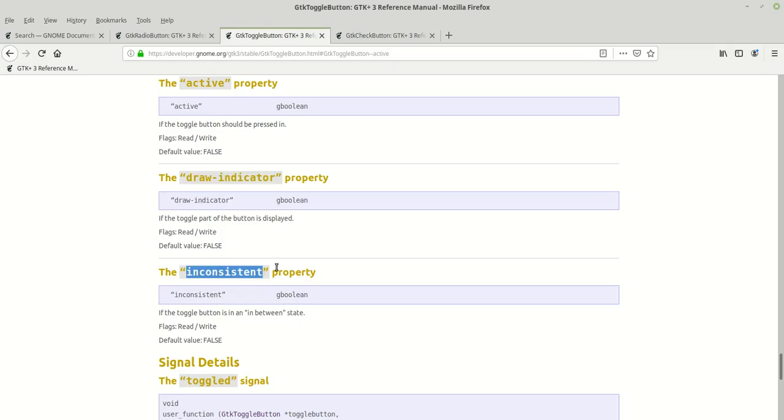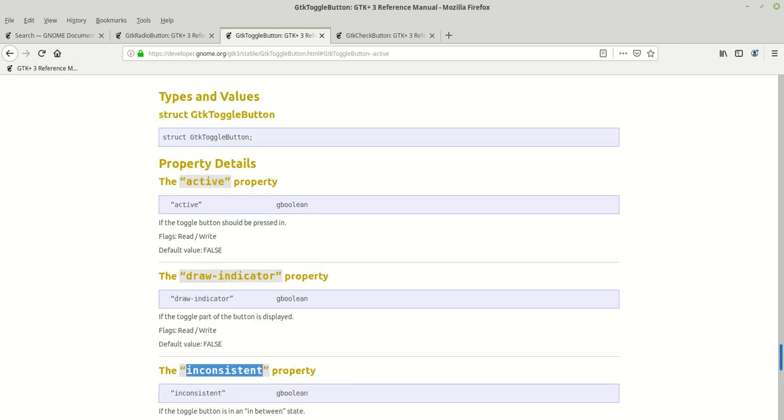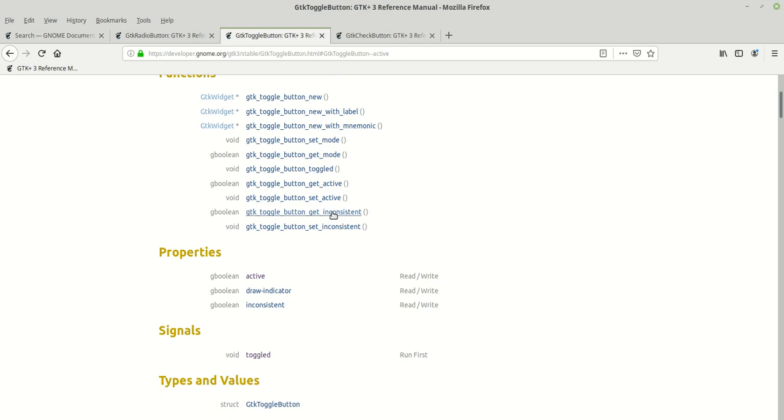This is a very good thing. Now you remember we were talking about inconsistent, which is a function also. It is a setter and a getter, you see. And I was telling you in the last tutorial when we were working with GTK toggle button that there is another option for you. There is not only active or not, or pressed or not. There is also a between state.